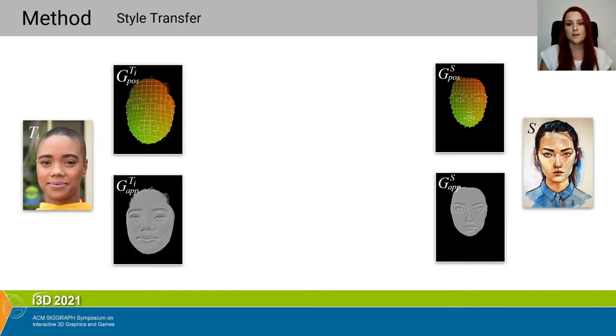Once the guiding channels are computed, the stylization algorithm aims to transfer as large as possible coherent chunks of a texture from the style to the target frame. First, we pick a location in the target image around which the chunk will be found. This seed pixel consists of red, green, and gray components. For the efficient style transfer, we need to be able to instantly find the closest seed pixel in style's guiding channels.